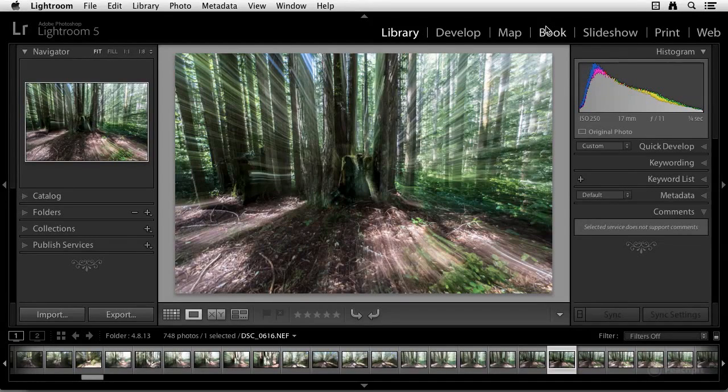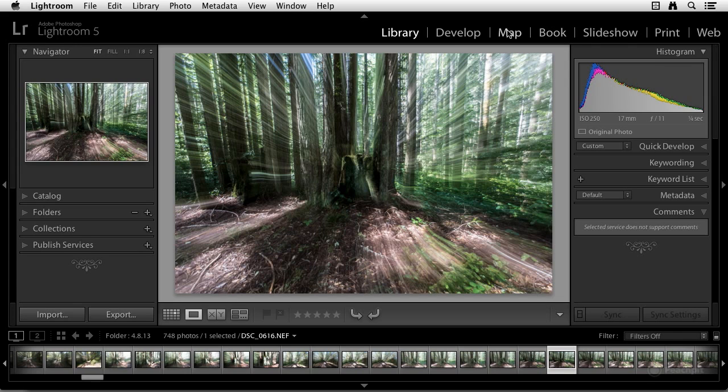With Lightroom, you can create a personalized watermark and place the watermark on any of your images, whether they're destined for the web or a slideshow, print, or simply for export. In this video, I'll show you how to create a custom watermark and how to place it. Watermarks are especially useful when you want to brand or protect your images from unauthorized use.